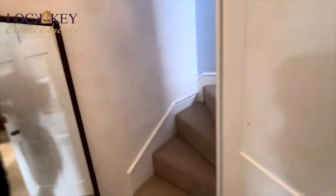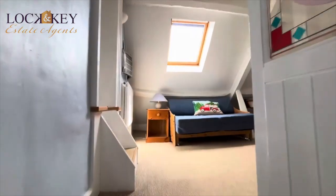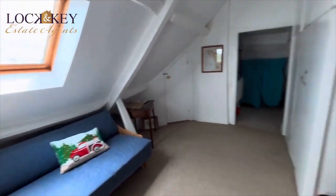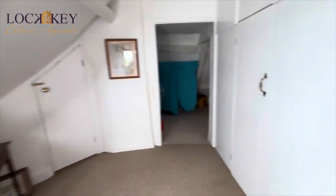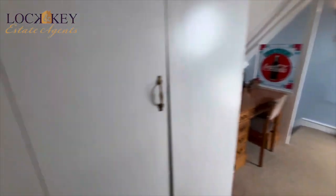As promised, we've just come from this room here. We're going to go up here now to the next level. These stairs are turning. Now this, I think these owners have owned this 20 odd years, so they've been here a long time. I think the children use this as a room, bedroom, kickabout room, study, whatever you want to call it. You can see what you can use it for. And it's really interesting, this, because you've got plenty of storage into the eaves. You could use this as an office. You most certainly can use it as a bedroom if you want. You can call it an attic room, you can call it whatever you want.